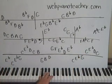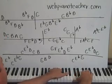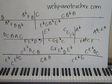Here's an F minor chord. F, A flat, C, F. Get it in position. And here's a chord on the right hand. A flat, C, E flat. All right? And you continue the same idea here. Okay, so let's go through the whole thing again now because we have time.